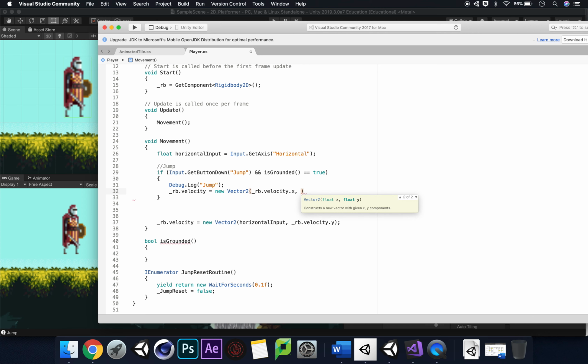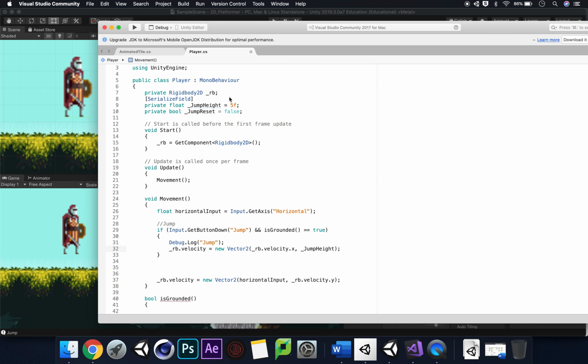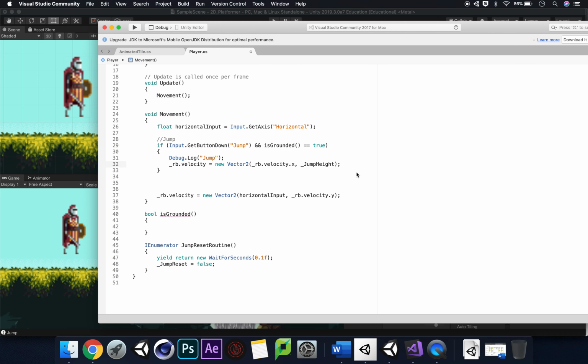We then can say, for the y, we can bring back our jump height, which doesn't change. So we're going to have a message telling us we're going to jump. Then the rigid body velocity is a new position for our Vector2. We're just stating that whatever our position of our rigid body is, it's going to go with x. And then jump height is going to dictate the height of our jump, which is 5f, as we've stated in the variable up at the top.